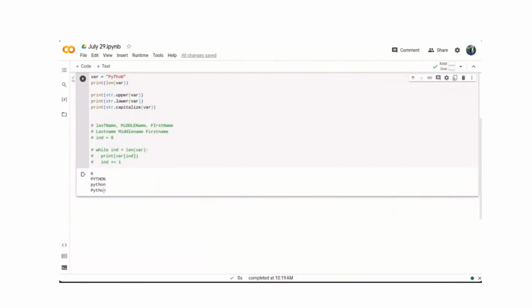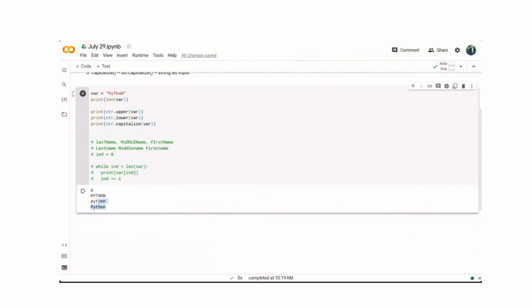See, now we have the string in the capitalized manner. So these are three functions which we can use to tackle the multiple cases that users enter. We can generify them into whatever format we want: uppercase, lowercase or capitalized.